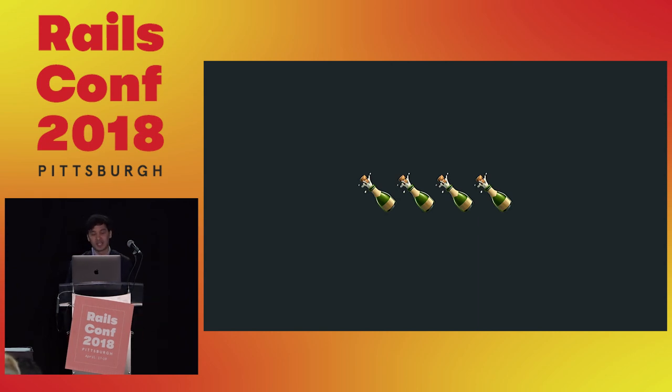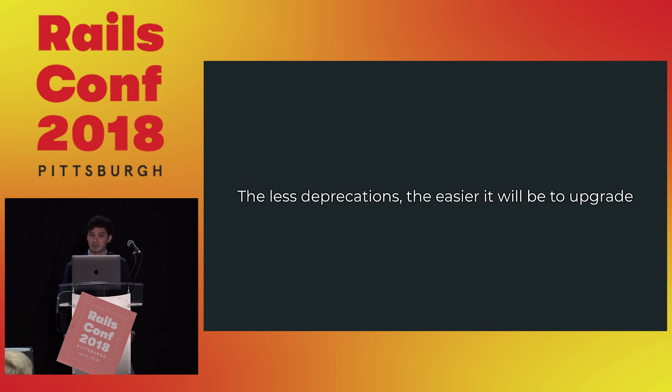So there is one last thing that I did not mention, but it's important when you upgrade your application, and it's about deprecations. If you remember, I was saying that fixing all the problems is what takes the most time. But there is a way to make this step even faster, because a lot of these problems can actually be avoided upfront if you take care of addressing deprecations as soon as they get introduced in your code base.